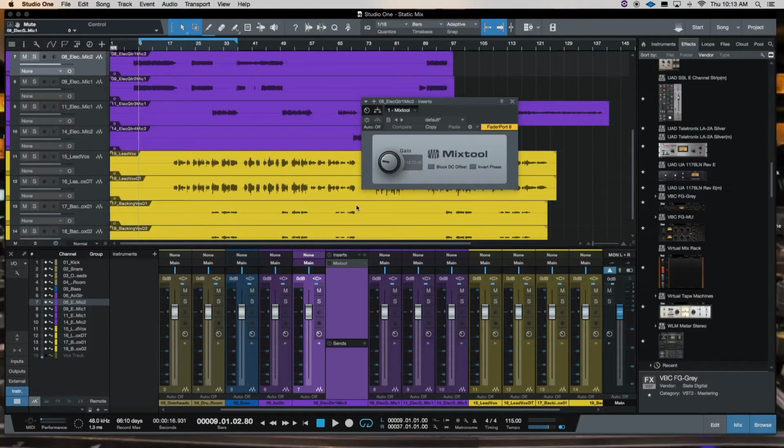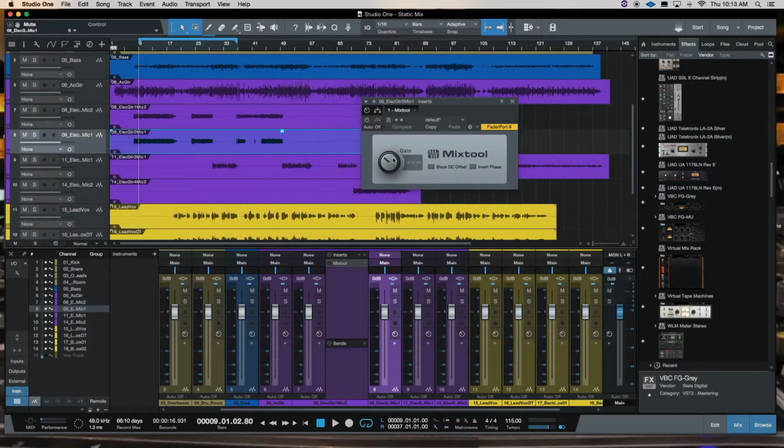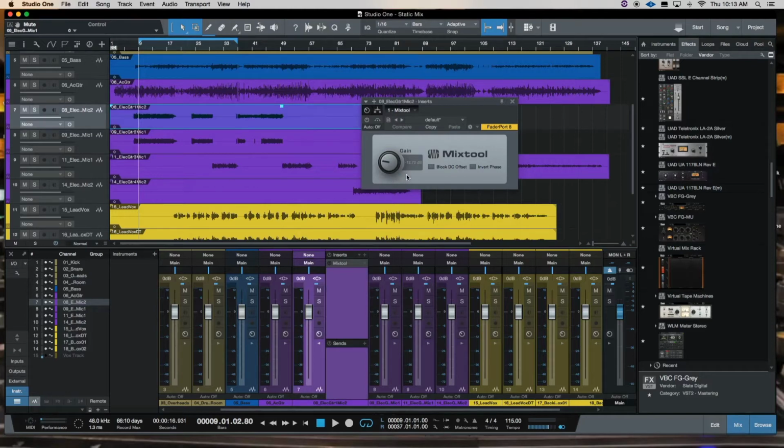Okay, so it's not an uncommon thing to have this, because on an analog desk, you would have a gain knob at the very top. So if that signal was hot, you could adjust it and turn it down so that it wouldn't be clipping. So this is a tool that's always been around, so it's nothing new.